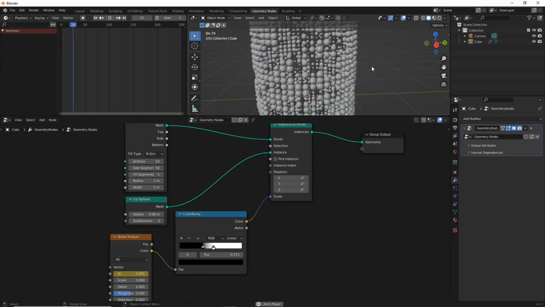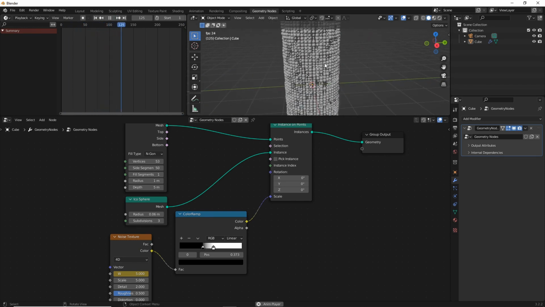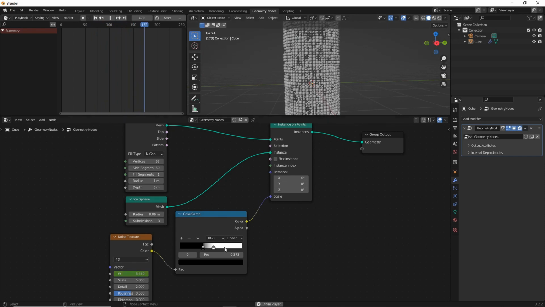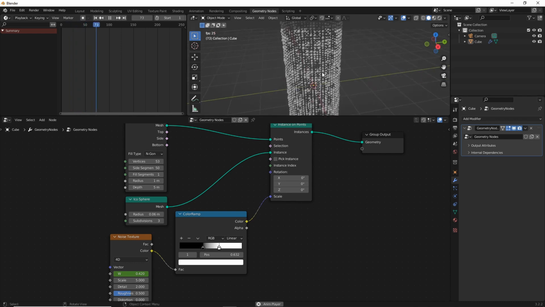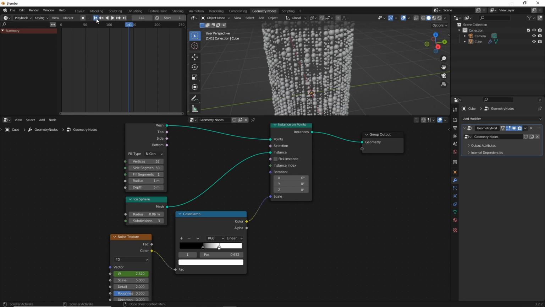So when you set that going, it looks a little bit like that. It's pretty cool. You can actually use this opportunity to vary out the settings. It's only when it's moving can you really muck around with some of these settings. When it's static, it's pretty hard to tell what the final render is going to look like. I'm quite happy with that, but again, if you want to vary it, it's there. You can vary the radius. You can do all sorts to it, but I'm quite happy with that one.